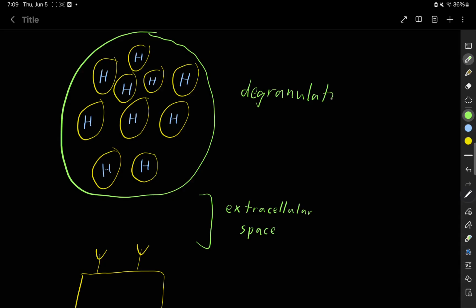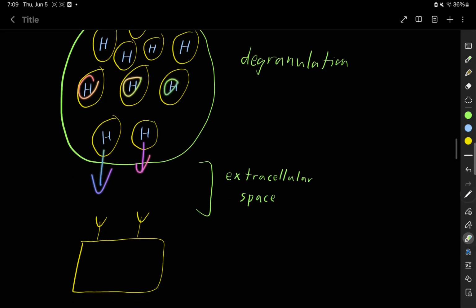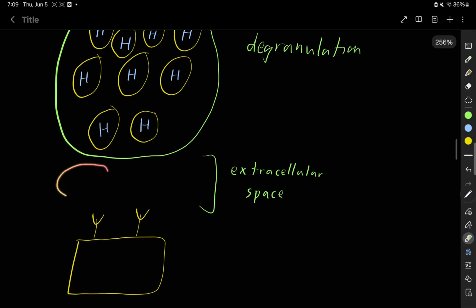So we know that inside these mast cells, the things that store your messenger molecules are called granules. As the name suggests, degranulation is when your messenger molecules escape these granules and leave your mast cell. So that can be histamine or whatever other immune-related messenger molecules you have inside your granules. They can leave your mast cell and go off and bind to receptors to produce various allergic and immune responses. So they get released out into something called the extracellular space, which is basically the space outside your cell.